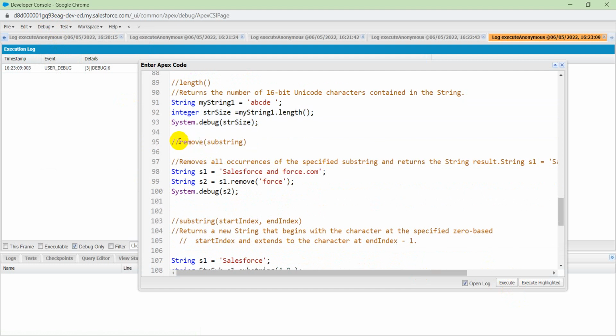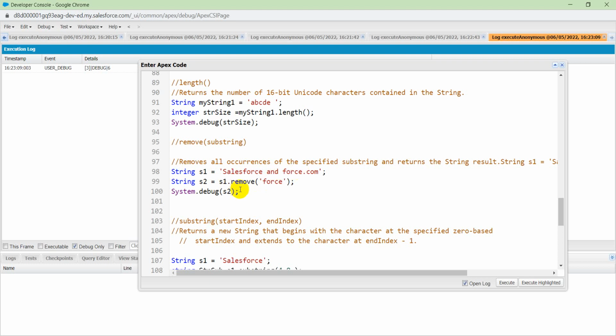Remove is another handy method in strings. If you want to remove one part of the string, what do you use? String 2, again it will be a string, and then string 1 dot remove. Remove what? Force. It will remove all the force in this one.